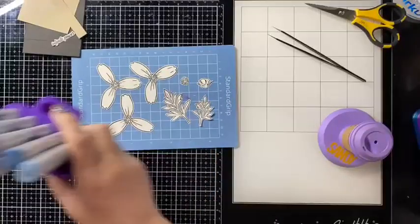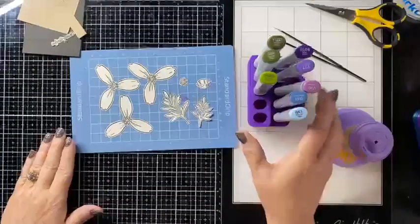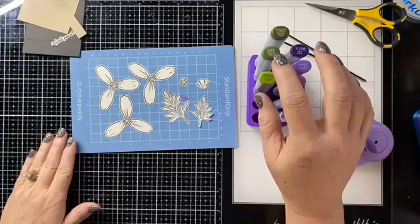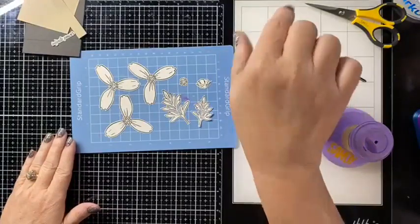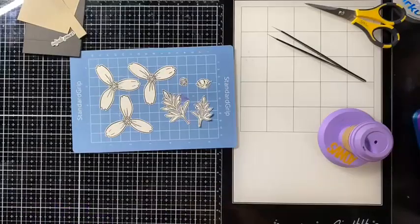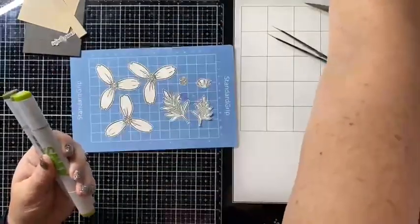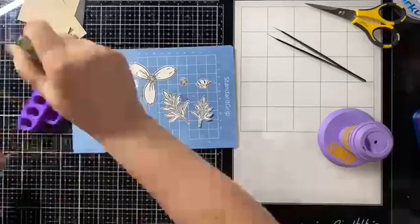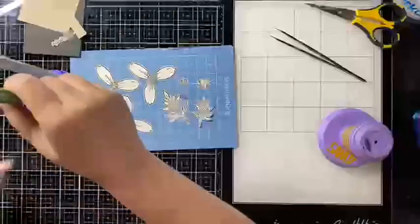Okay, so I'm going to start with the leaves. I have my colors already chosen here. So the leaves are going to be YG97, G94, and YG25. So we're going to do those. I'm going to take those out and put them into my little color blend stand here, since these are the ones we're working on.